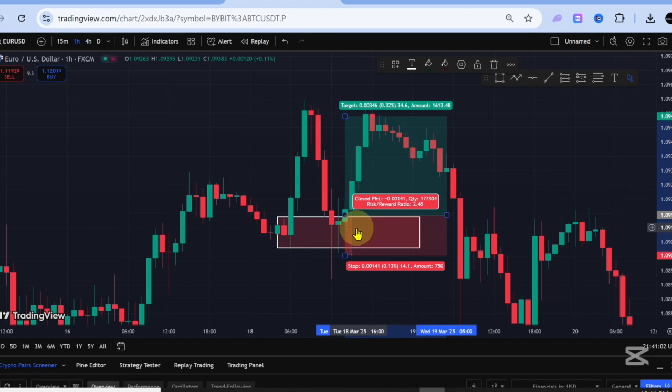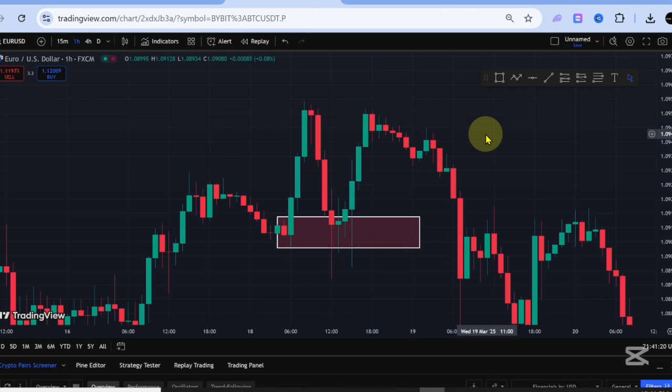Before you enter this trade, you wait to see an entry signal, sort of like a bullish engulfing candle. Wait for the price to retrace back right here. You can see price retrace back here, take out all the liquidity, then it started going up again. At the close of this candle, you enter and you make profit on this trade. So if you understood, let me know in the comment section.